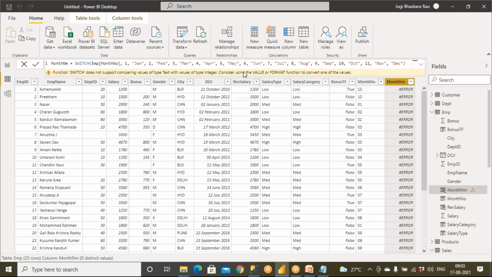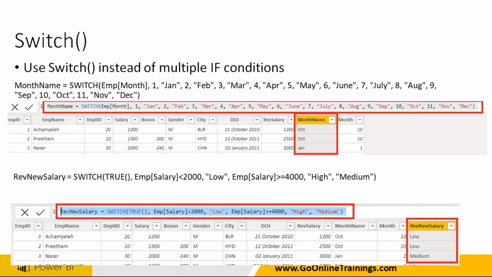Consider using the value or format function. Okay, we have to convert this to something else, else it is not going to work.